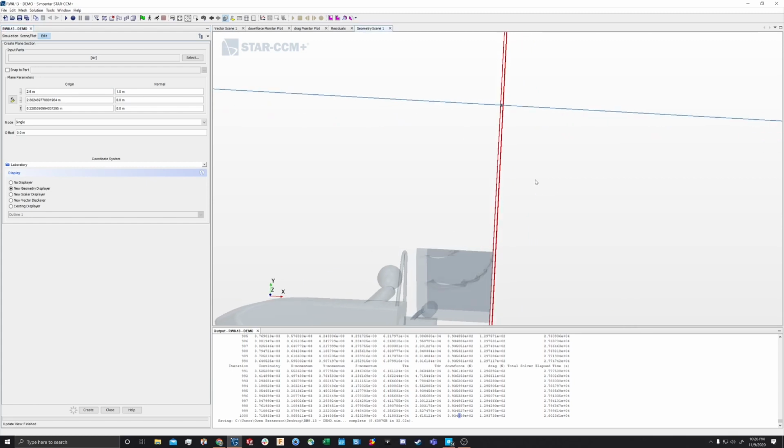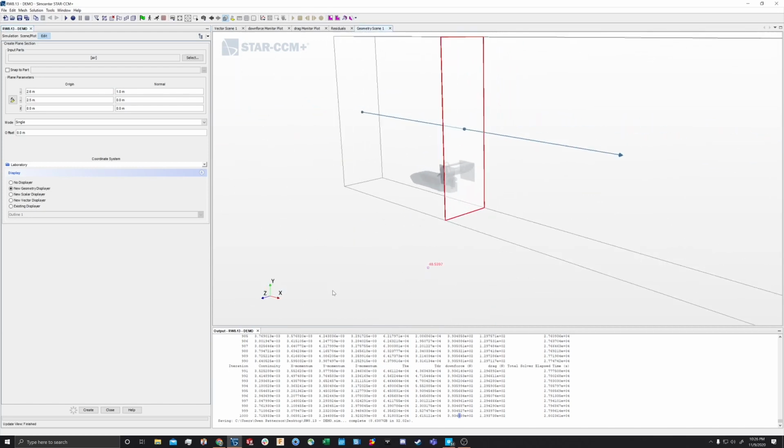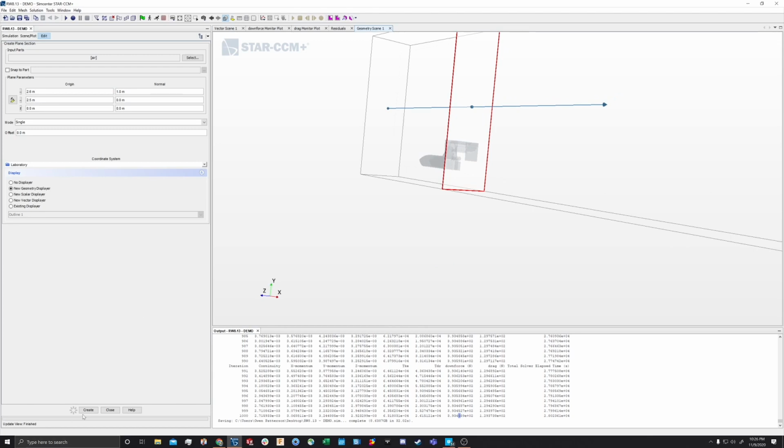I think that just gives a pretty decent look at the vortices that we're getting. Just go ahead and set all these to a more consistent value. That's not necessary, but I think it looks nicer. So yeah, we can just go ahead and create that just like we did before.